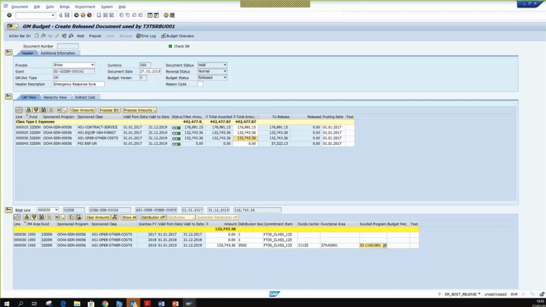So it's green, and we are going now to budget this IDC or program support cost. The same exact situation, 57,522.13.